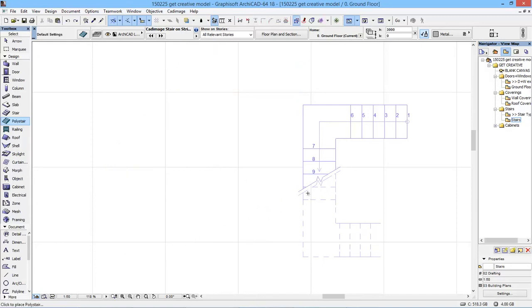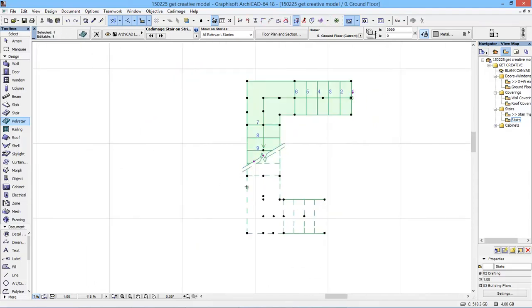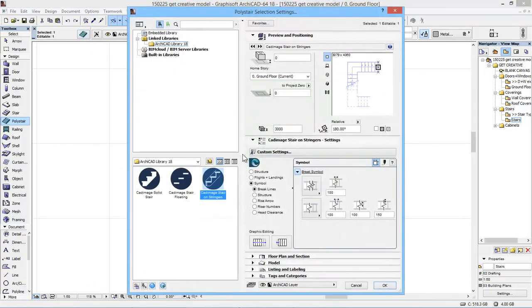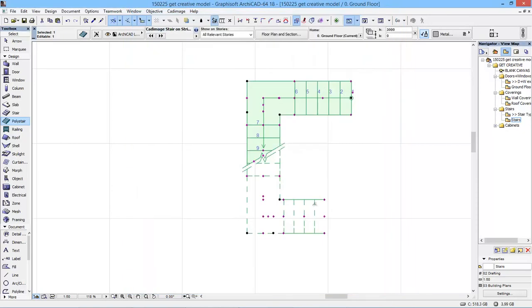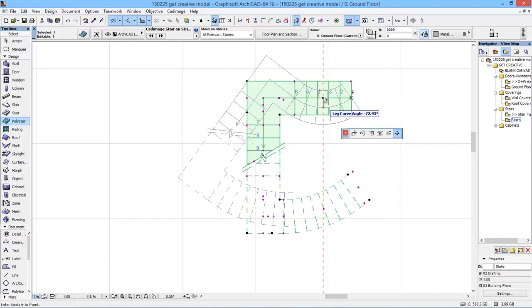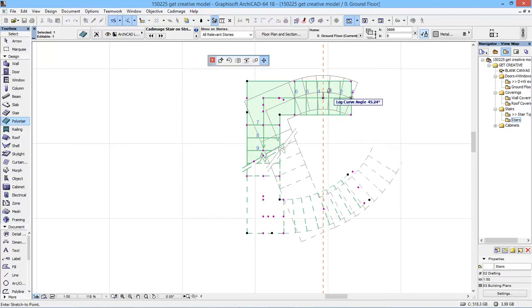But let's just go back and concentrate on this one here. Once I've got the shape down, it's not fixed as that. What we can do is go into what's called graphic editing mode, and we can actually start to do things like maybe say, well, let's just extend that a bit further. And in fact, let's give it a curve inwards. We'll take this piece and we'll curve that in the opposite direction.